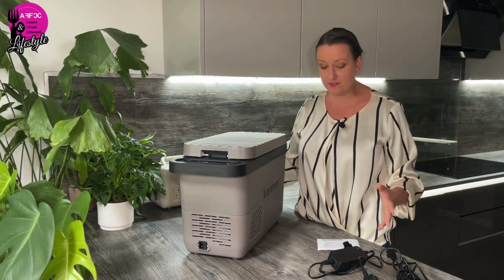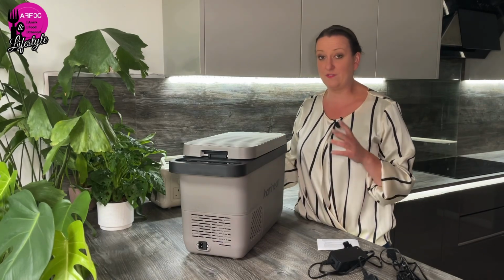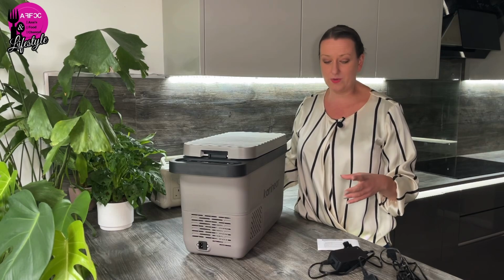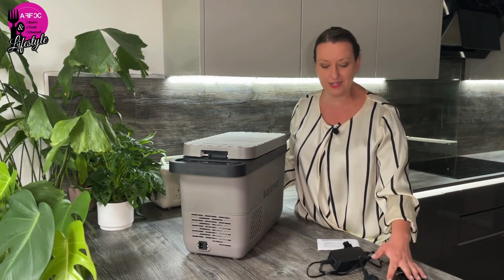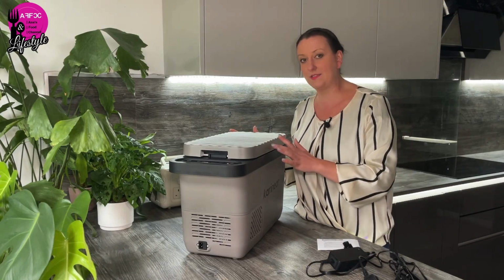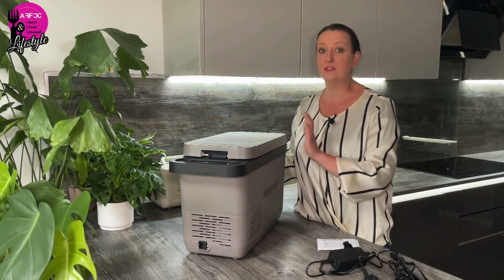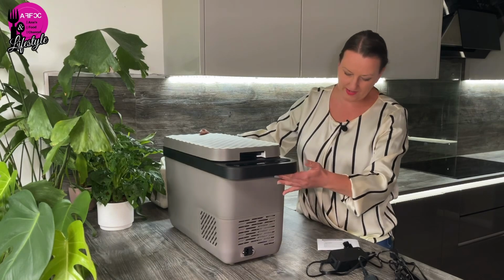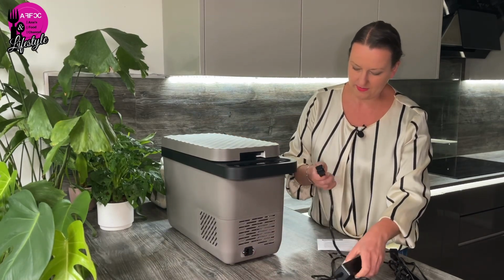So guys, without further ado, this unit claims to run at about 40 to 45 watts. So we're going to do some testing first. I want to know whether it constantly runs at that wattage, and we're going to try this using a cigarette lighter and a normal plug, and we're going to see how long it takes in the end to actually get it to the lowest, -18 temperature. So without further ado, let's get it plugged in. So we have our power inlet here, so let's plug that in.